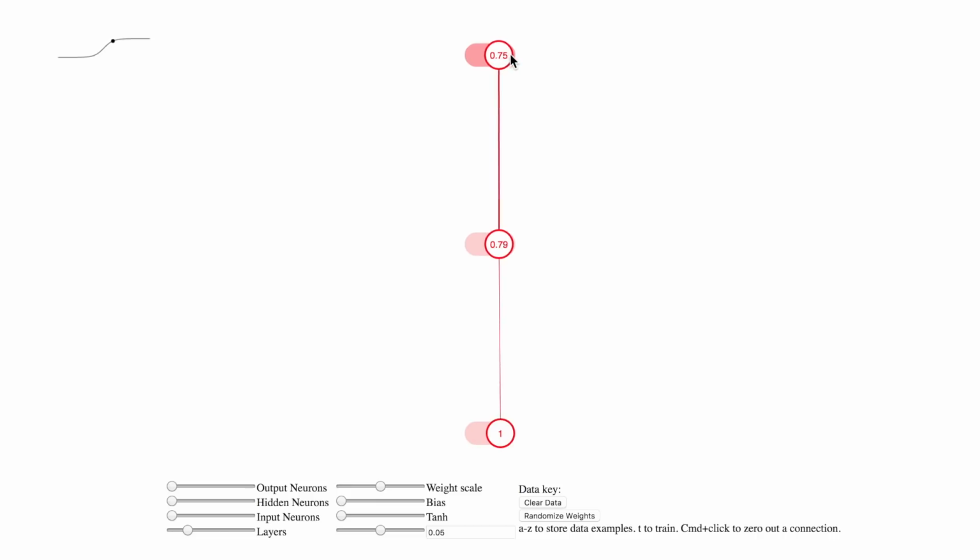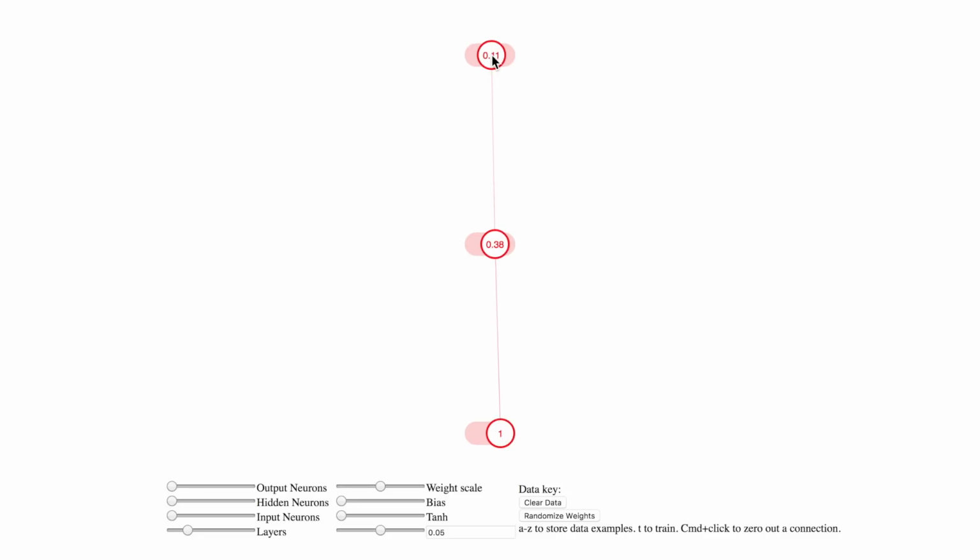So you can see that this weight got really huge here, 1.48, and it also brought this intermediate neuron's value up by increasing this weight to 1.2. And I can do the same thing if I want to make this negative. It's going to do something interesting now. So what did it do there? Let's start when it's just slightly positive. So we have a positive weight and a positive input value to this neuron.